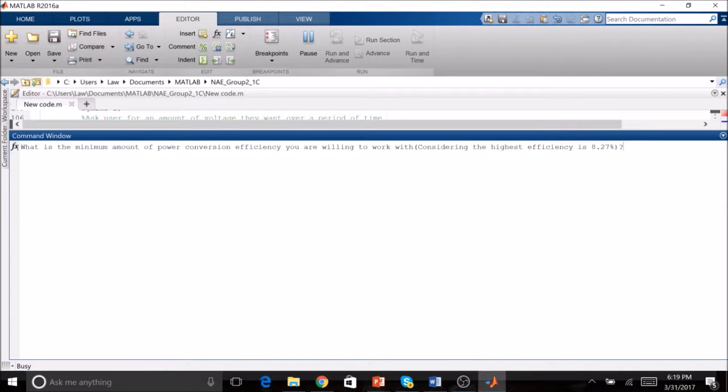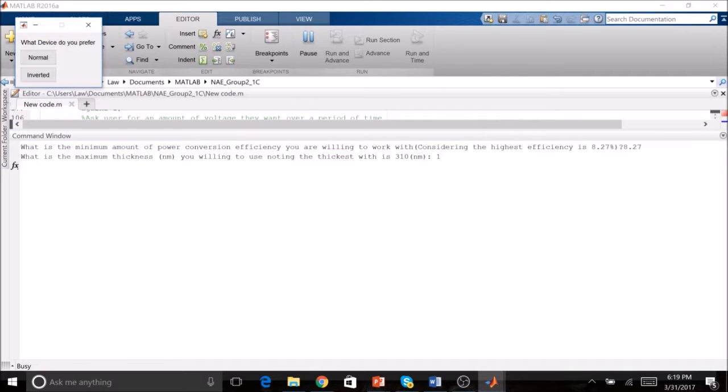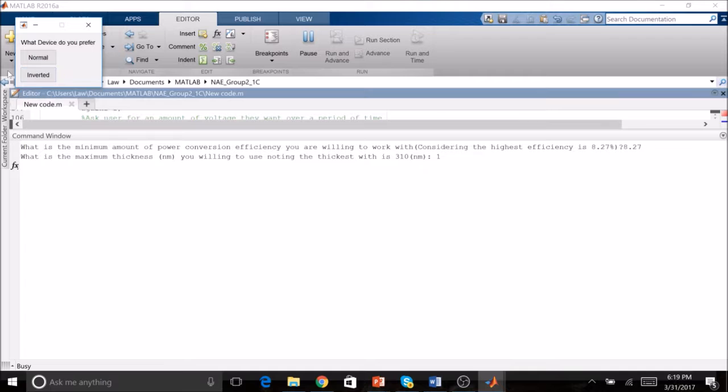Now let's say I go again and run through the parameters again. Now let's say I enter parameters that no polymer meets. So let's say 8.27 max and a 1 nanometer width, which is impossible. And then we'll go through normal this time. And you see here, if you do this, it will tell you that there are no polymers that meet your requirements. It'll ask you if you want to enter a new one, and so on.